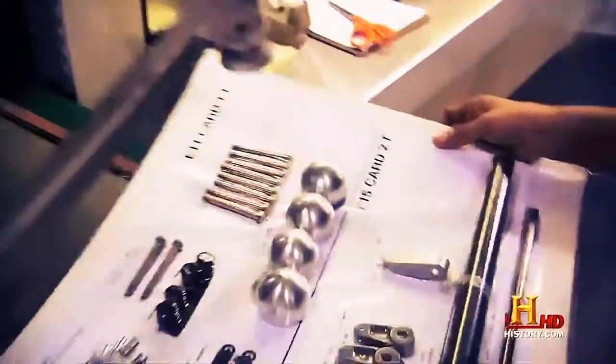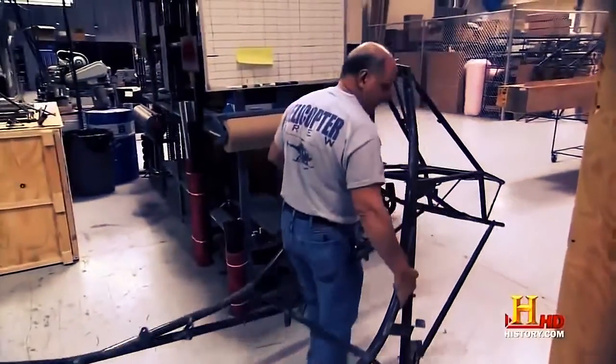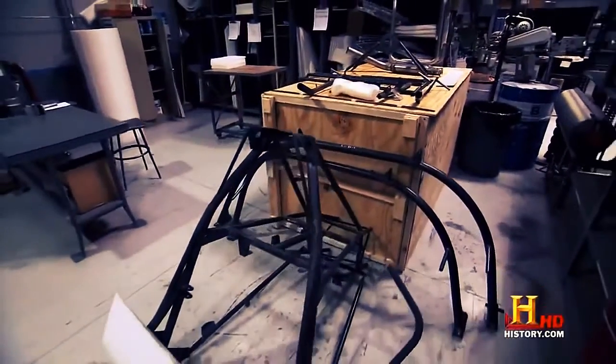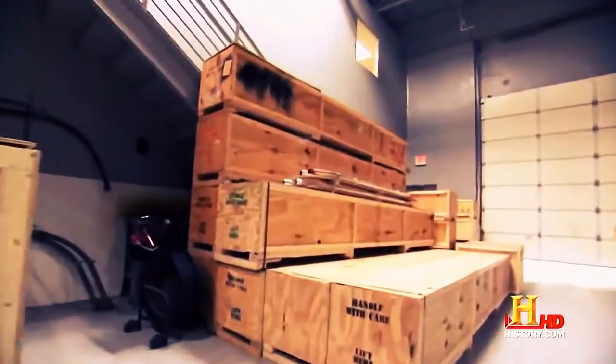As a first-time builder, we supply you with construction manuals and videos, which take you step by step through each phase. Then it's up to the customer. First step, order stage 1 of 4 shipments of crates. The customer then decides when to receive the next shipment. When you are ready for stage 2 of your helicopter kit, it will include some very high-end components, which are the drive and main drive systems and the body.